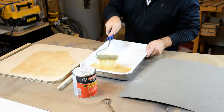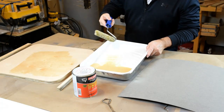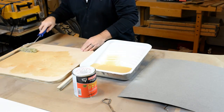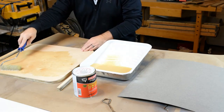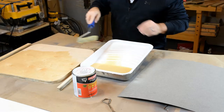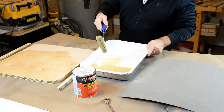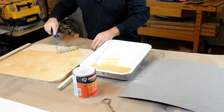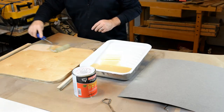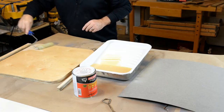Of course, you have to put the contact cement on both surfaces because it doesn't really stick to most surfaces. It just simply sticks to itself. So get a good coat on both surfaces and give it 15 or 20 minutes to tack over. It should have almost a matte appearance. Some of the shine goes away when it's ready to adhere to the substrate.